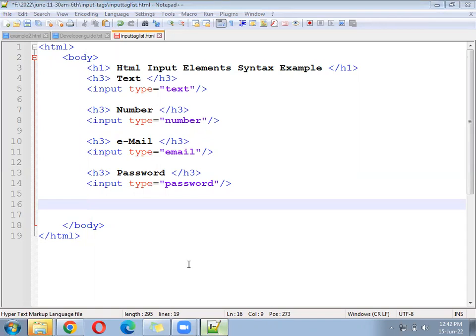Okay, cool. Next, we'll create the next element. Element meaning is what? HTML tags are also called elements. HTML tags are called elements as well. So input type equal to text we have written, h3 we have written, h1 we have written, body we have written.